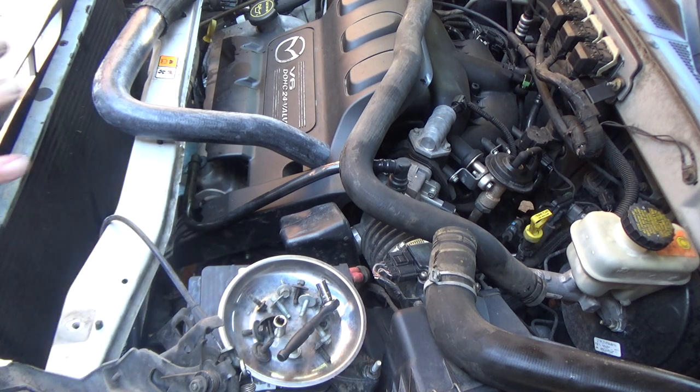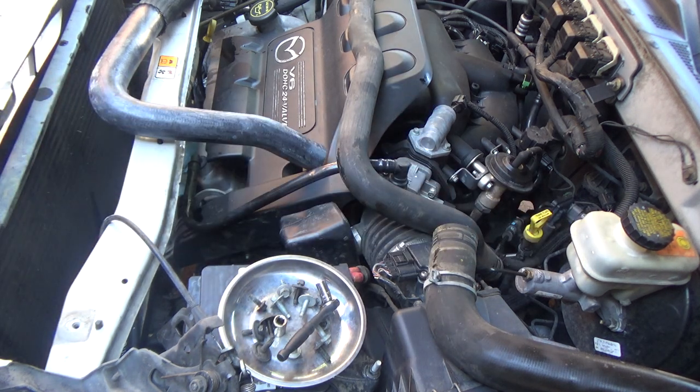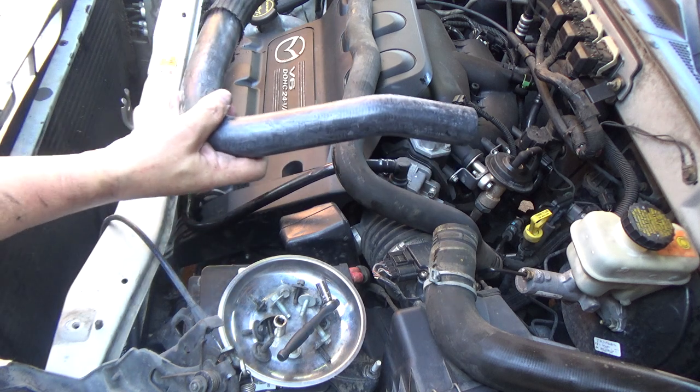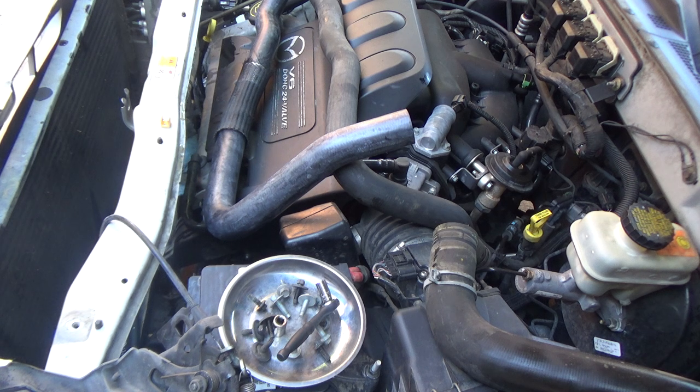Anyway, I'm going to get the new hoses on. That's pretty self-explanatory. I've got both old ones off, and I went ahead and put this snake skin on the new one, and I'm just going to slide the new ones on, get the clamps on them, and that way the hoses will be ready. And then I'm going to drop the radiator back down in here, and whenever I get to that point, I'll turn the camera back on.